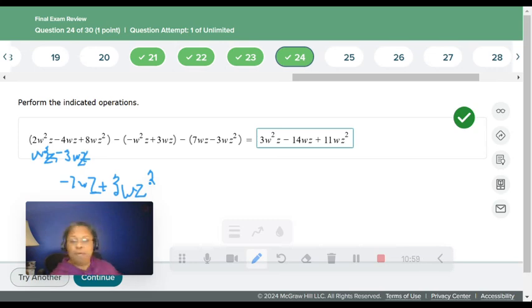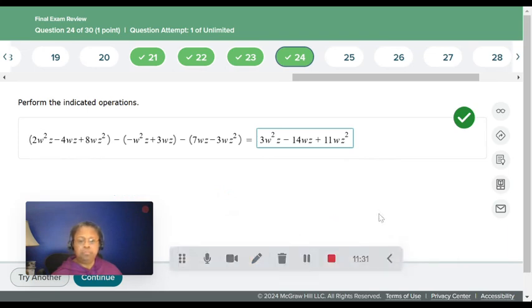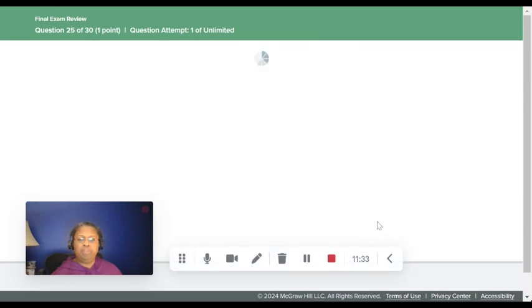So what I was trying to say is if you can line these up vertically, the like terms, sometimes it's easier. Writing with the mouse on here and not being able to get a finer line, not so much. But I hope you get the general idea of what I was trying to do, where I lined up all of my like terms and then combined them. You come out with the same result. We have 25 now.